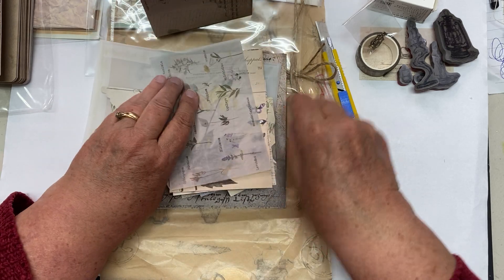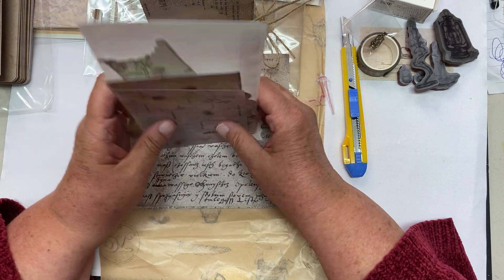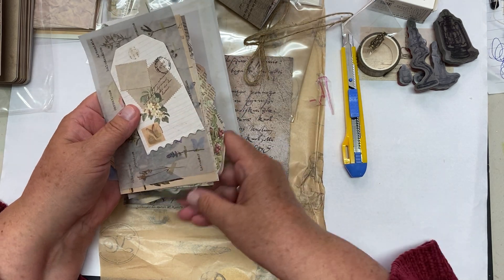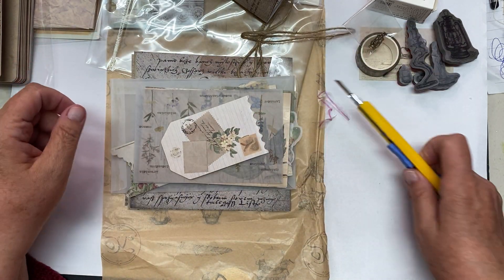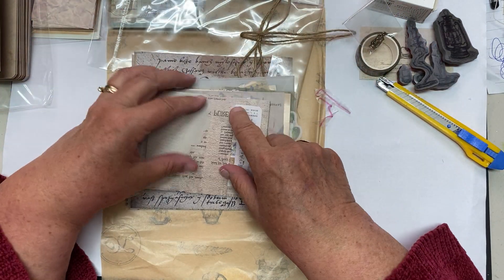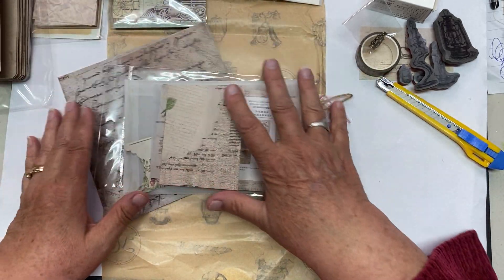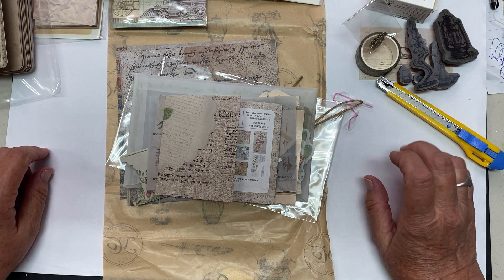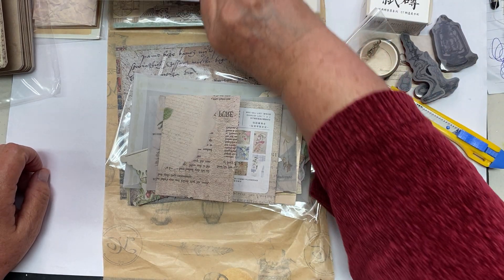Beautiful set this month. So I get them every month. There's a discount if you buy two or three months at a time — you're going to save about five or six dollars on each one if you do that, so if you're going to buy them, I would encourage that. None of them are themed like Easter or Halloween as such — they're mostly vintage, and this is the style of items that you get. It's just awesome. They're great to use in the work that we do locally. It's a good deal. So there it is, my unboxing for the September box of Your Creative Studio. Hope you guys enjoyed seeing that. Thank you, bye-bye.